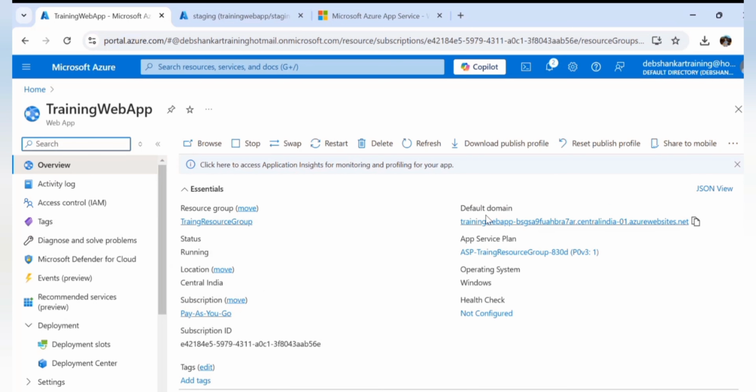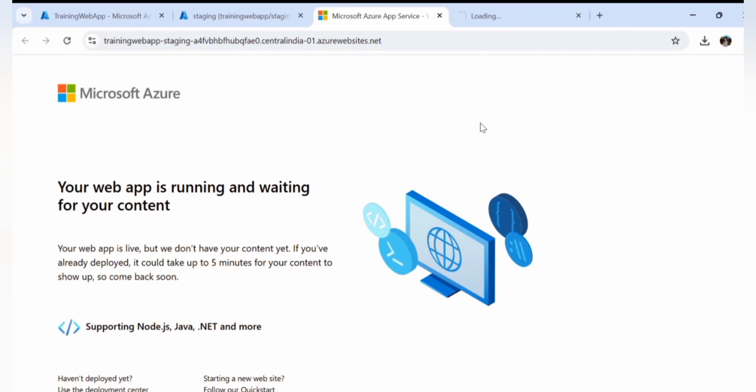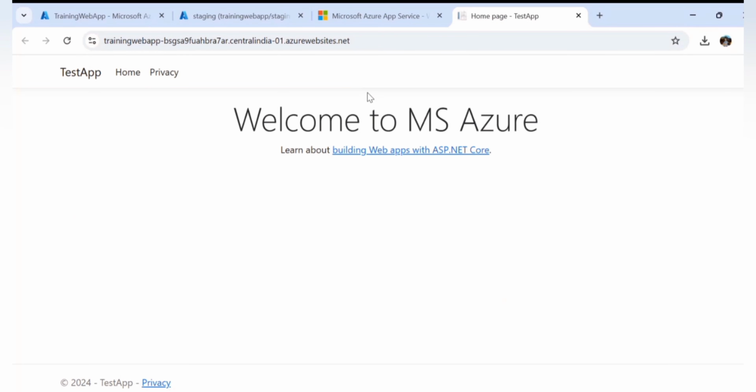Let it load. This is our staging environment, and this one is our production, where we have already deployed our code last time.